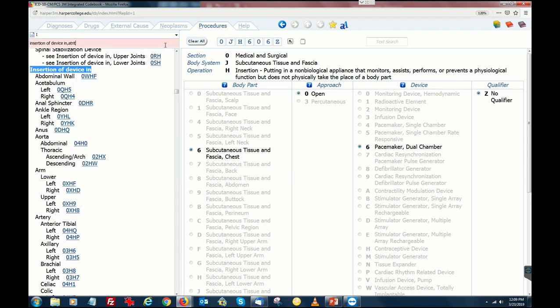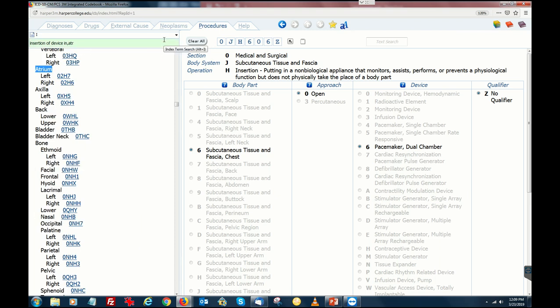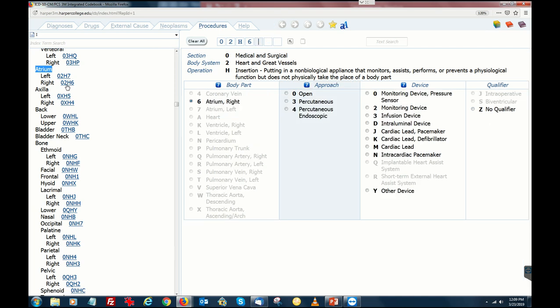Now let's go for insertion of device into the atrium. And it's the right side that it was put into. So that starts off with 02H6. This is percutaneous, and it's a lead, a cardiac lead pacemaker, no qualifier. It's almost the same thing here.